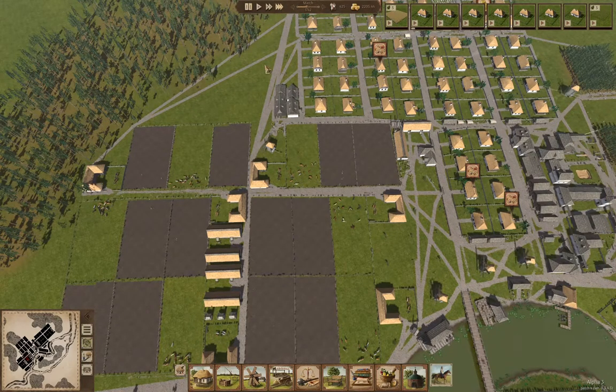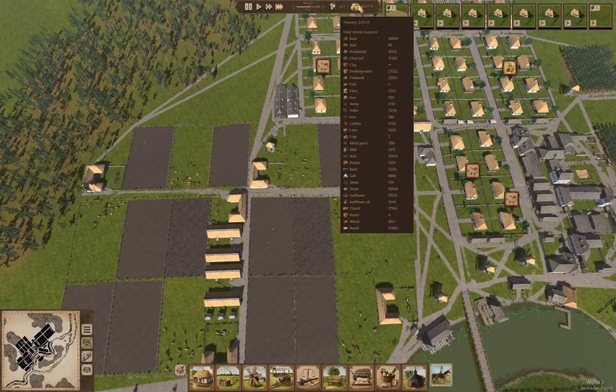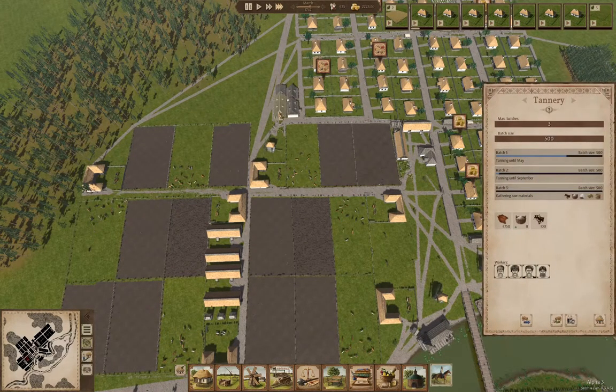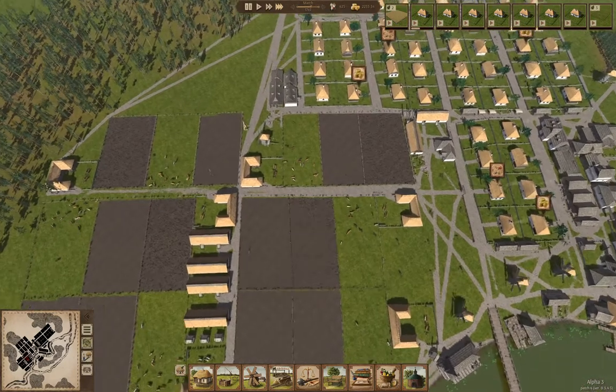Now let's get that going again. The reason I paused that was so that the interface didn't redraw while I was clicking through things, right? You know, when somebody came and took the actual animal to slaughter. Anyway, let's take a look in here. How's our hides collection? Way too much. So, tannery. We need a second tannery to keep up by the look of it.